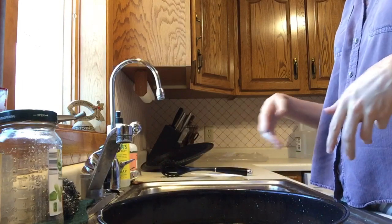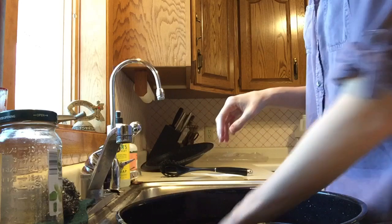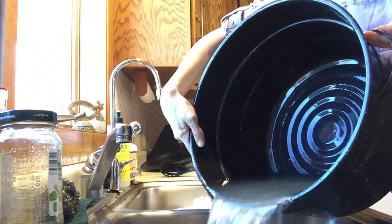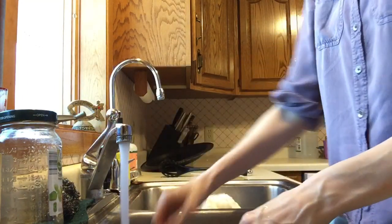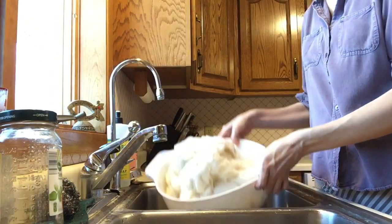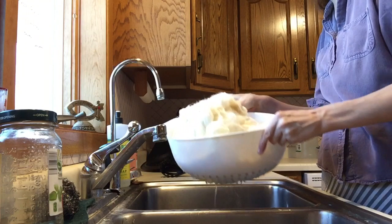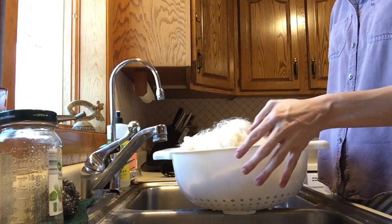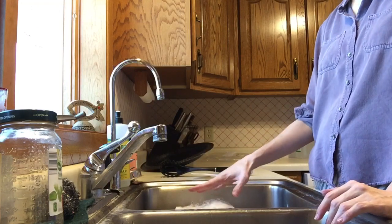After five to ten minutes I gently scoop the fleece out and put it back into the colander. I dump out the rinse water — you can see how clean it is. When I press down on the fleece in the colander, the water coming out underneath is very clear with no residual dirt. You can see how white and clean that fleece is. I'm going to let it sit and rest for a minute before moving it to the next step.